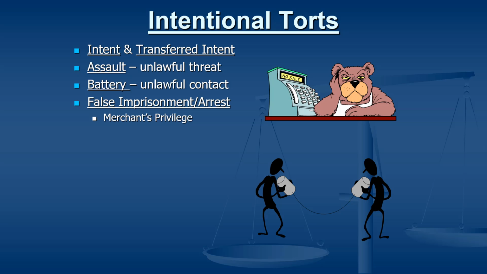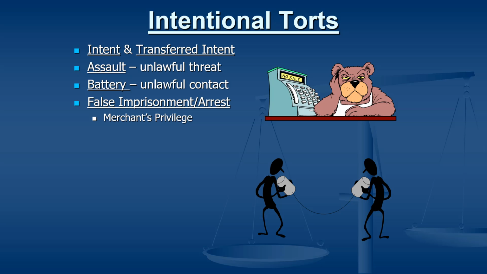False imprisonment and arrest. This intentional tort occurs when somebody is detained. Their freedom of movement is restricted without cause or without justification. Typically where this might come up in the tort context is in a shopping situation where a merchant maybe believes that you have shoplifted or something and they might try to detain you.